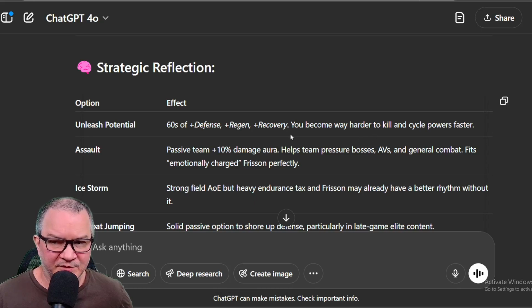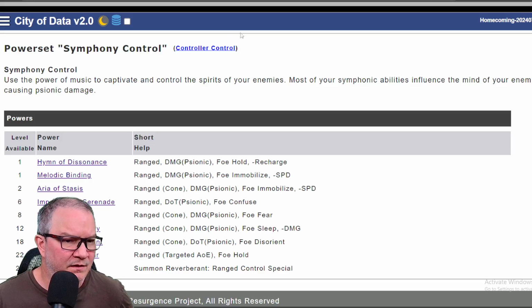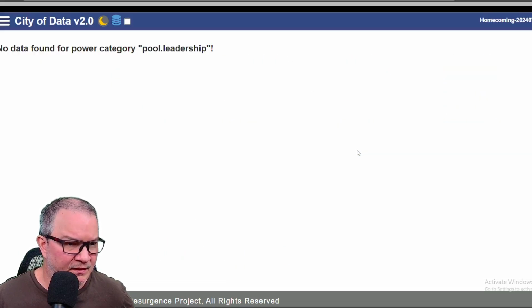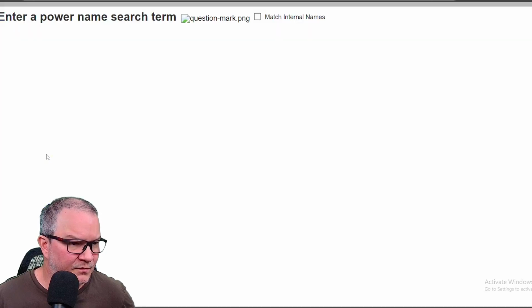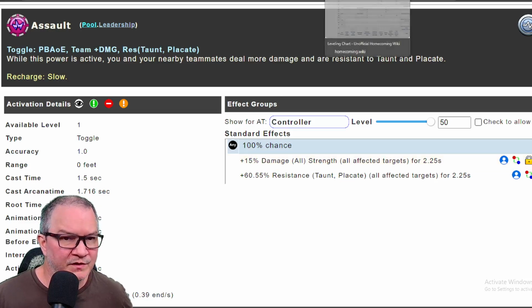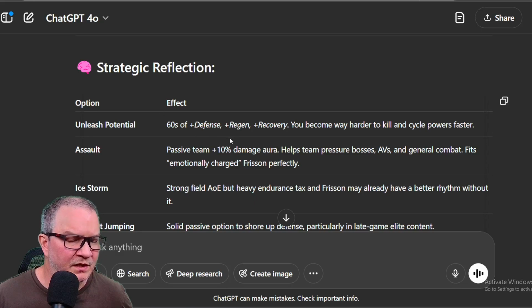I wouldn't say faster, but more efficiently. Assault, passive team, 10% damage, or I think it's more than that. Let's double check the numbers on Leadership Assault for controllers. It says 15% for controller, so that number's wrong as well. So she's confused again, or has bad information.